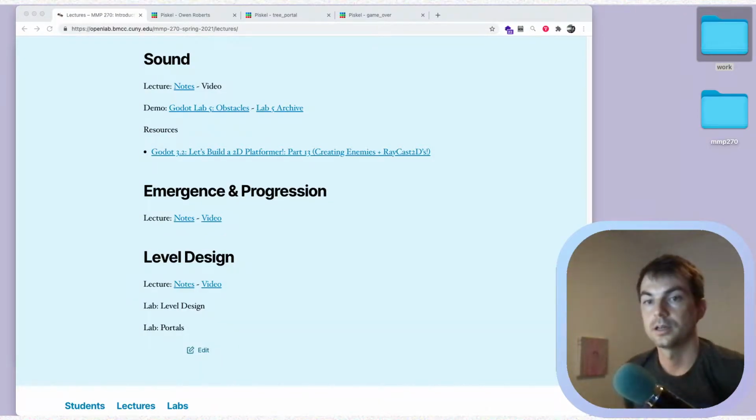Hey class, this is a lab where we are going to add an end game sort of part to the end of our level, and we're also going to design a level. So the level design part is not really new stuff, but it's just going to go over some of the principles that we talked about last week. But we are going to add some new code and a new scene and a couple other things, and we're going to do all of that from scratch.